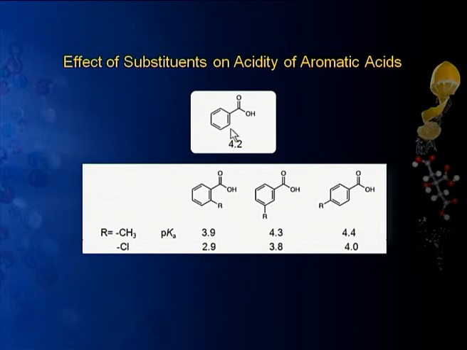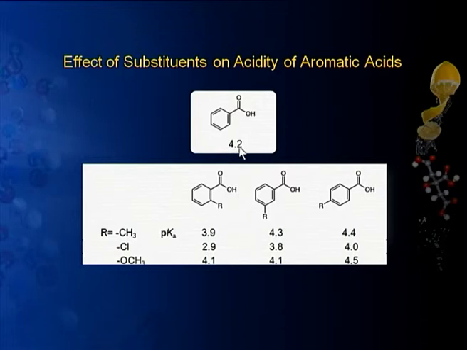So, obviously, it will increase the acidity, and we find that for all the three positions ortho, meta or para, it is a stronger acid than benzoic acid, and as the distance of the chlorine from this carboxyl group increases, the pKa value is increasing, means acidity is decreasing. Next we take up the methoxyl group. Methoxyl group is electron withdrawing by inductive effect, but electron releasing by a resonance effect, and a resonance effect can operate through ortho and para position.